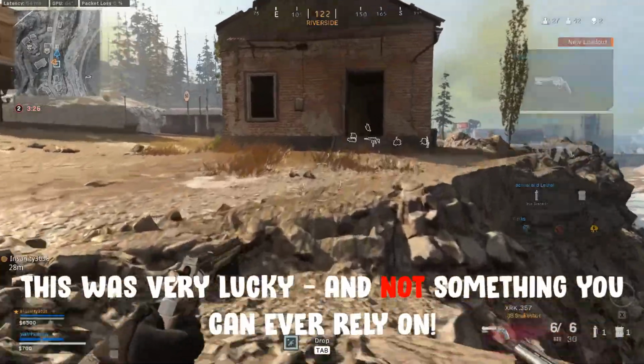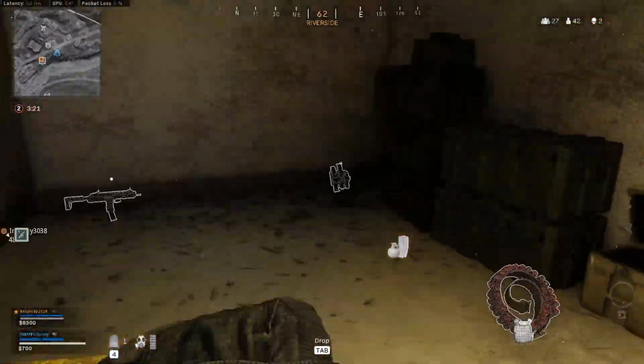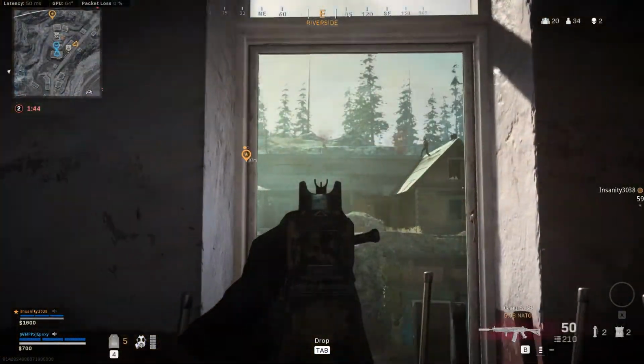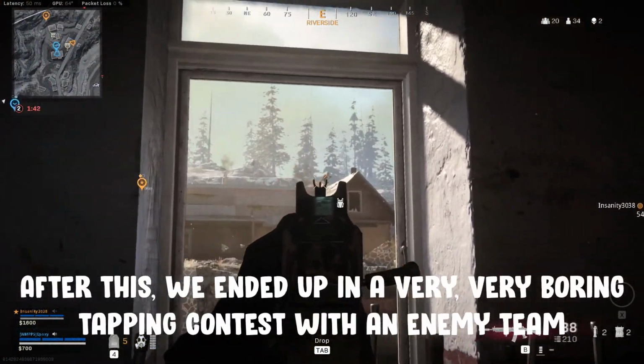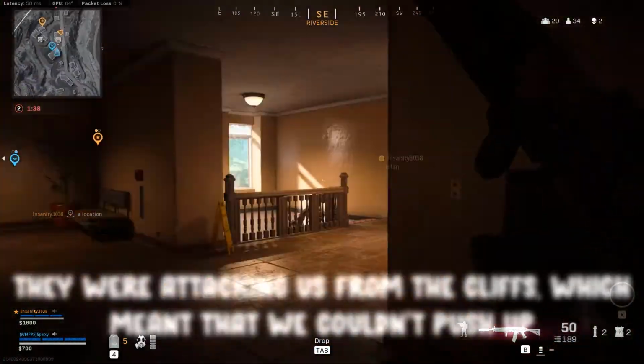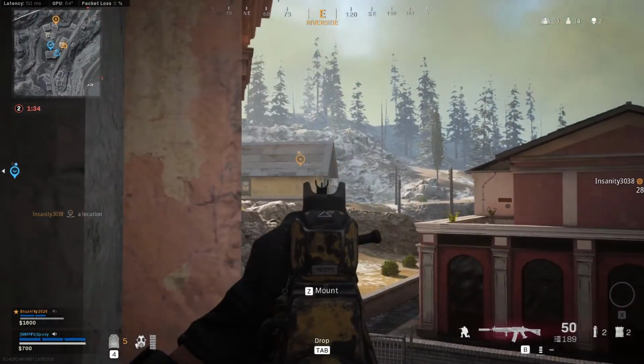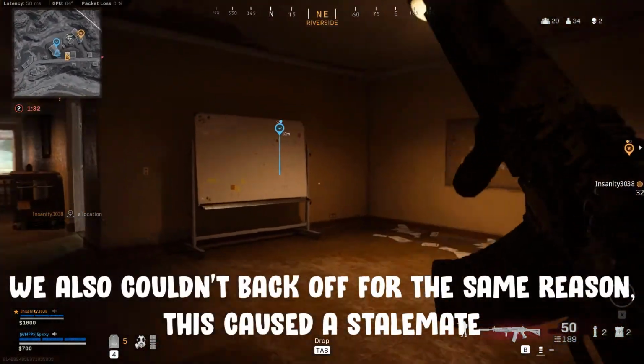This kind of luck is not something you can rely on in Warzone, but this saving grace was definitely not something that I was going to turn down. Shortly after this, we got involved in a very boring tapping contest. We had a duo who were heckling us from the cliffs behind, which made pushing up impossible due to our low ground. We also couldn't back off for the same reason.